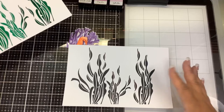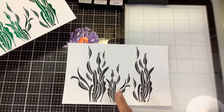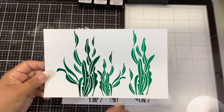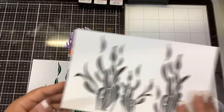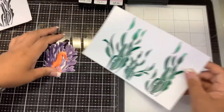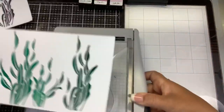My suggestion is to print it first, like I've done here, then stamp over it and then foil it, because you don't want to stamp over your foil or your ink will kind of smear. So in this case, because I'm using die cuts and I've already foiled this as the background piece, I can just start assembling this. So I'm going to cut this down to card front size.